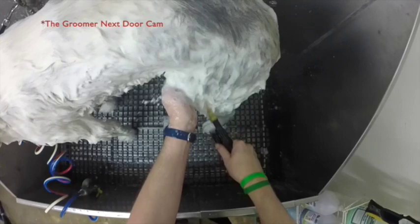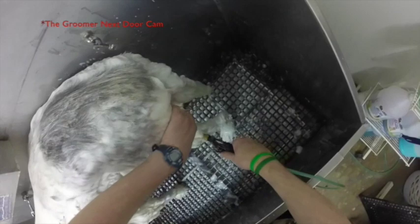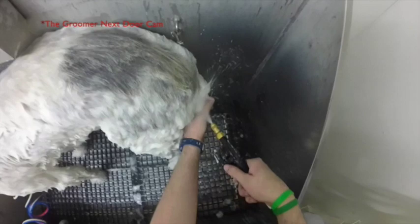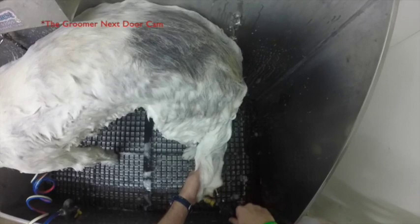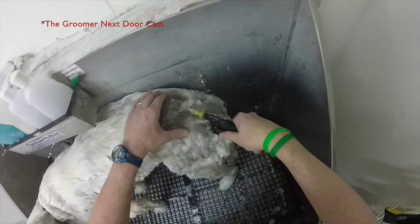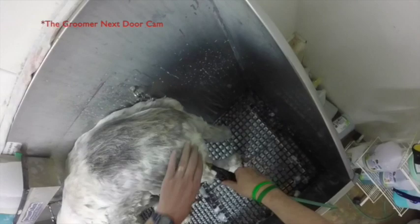I'm focusing on just half and making sure to go all over that body — I don't want anything to be left behind. When you're doing the wash part, you don't have to worry about the other side staying clean because it hasn't been washed yet. So instead of moving the dog left, right, left, right the entire time during the washing and rinsing process, you put all the shampoo on the one side, get it all taken care of, then flip her to the other side.